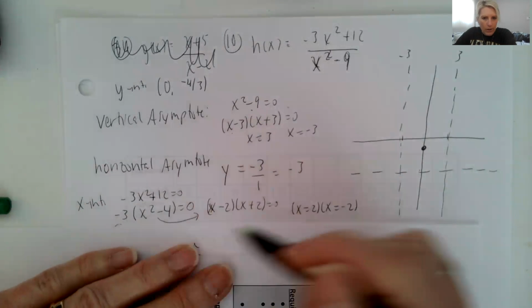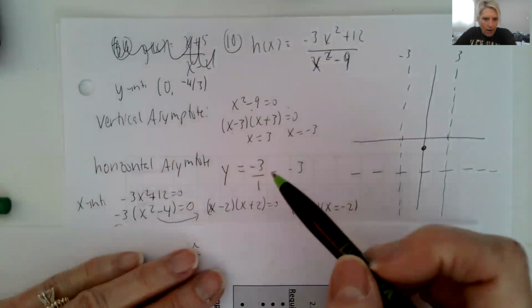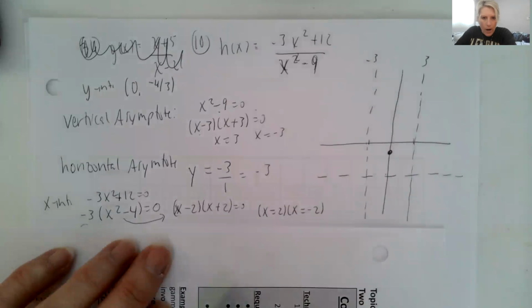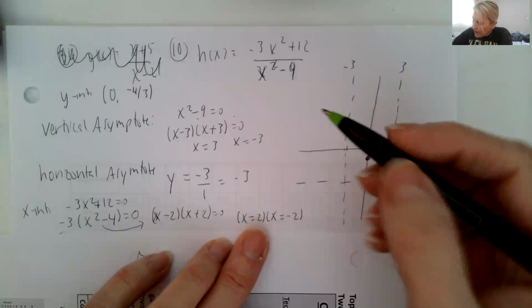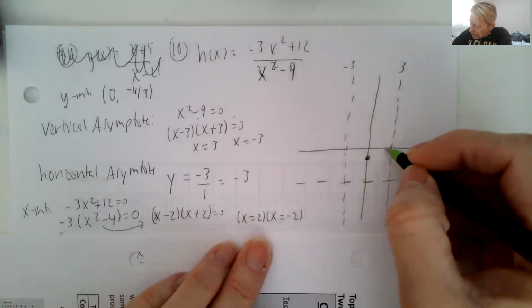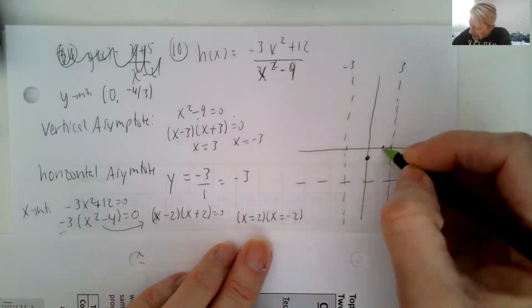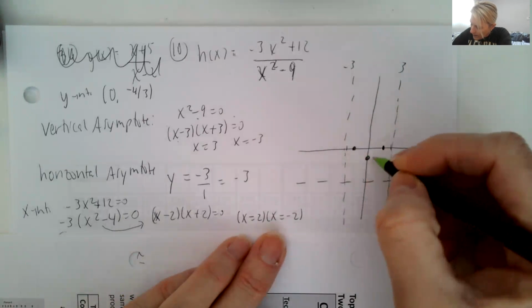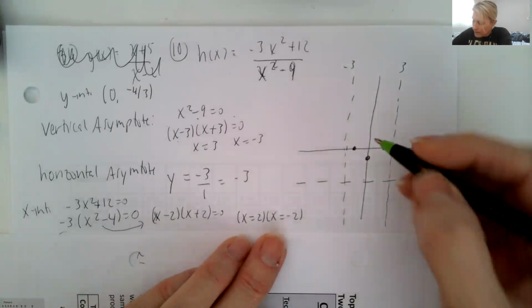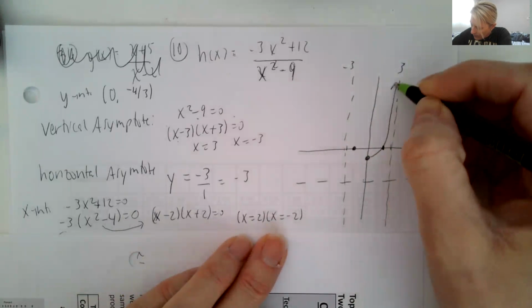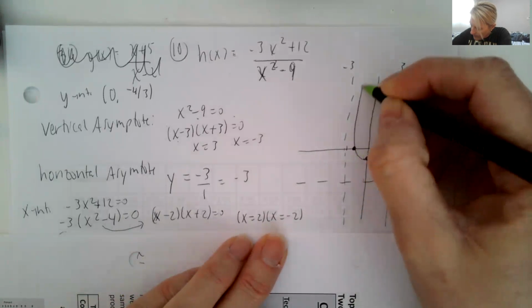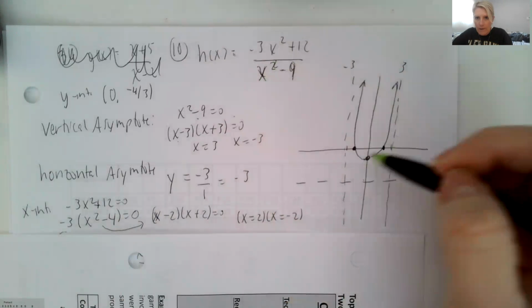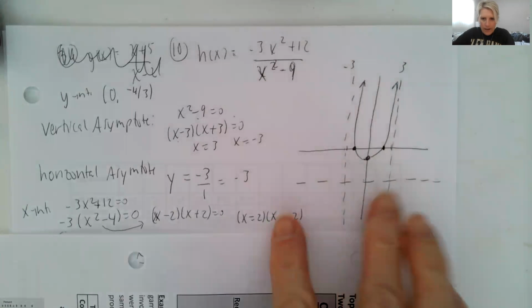So you just need to be able to show me how you're working these out. I know that you can double check everything in Desmos, which I'm happy for you to do, but I want to make sure that you know why it is the way it is. So we have an x-intercept at 2, which is just inside here, and one at negative 2, which is just inside here. So it can't touch this. It looks like these are going to go like this, right? Because the numerator, negative 3x squared plus 12, is a parabola. And then we're going to see what's going on outside there.